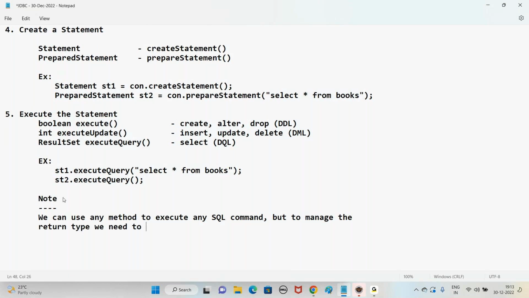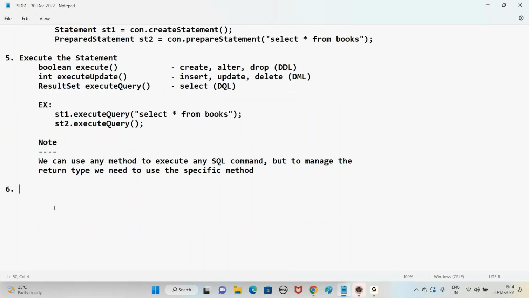The remaining step is simple: close the statement, like st1.close, the cleanup operations, st2.close. Next one, close the connection, con.close. So these are the 7 steps you can find in any JDBC program. Got it, everyone? Any questions?